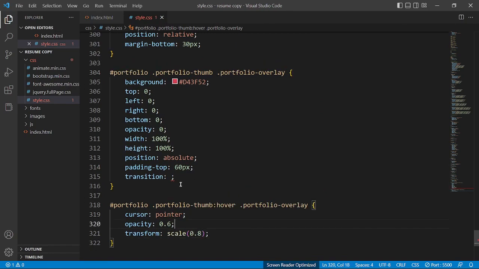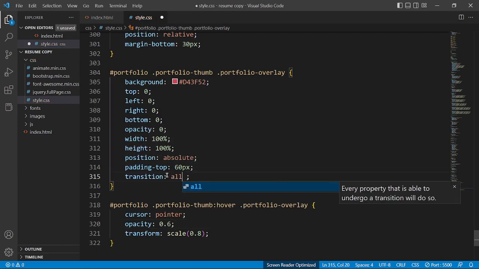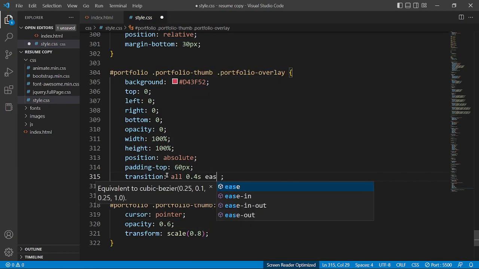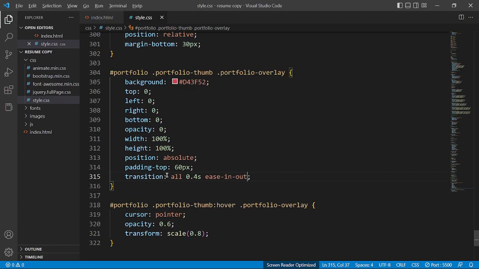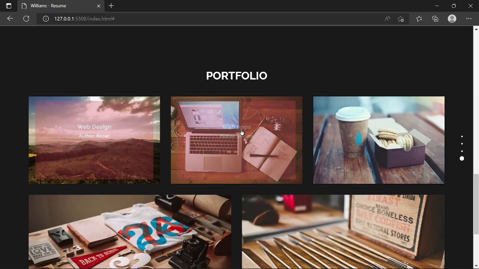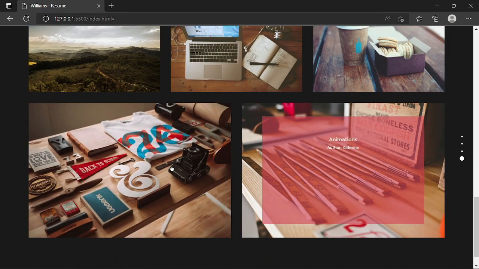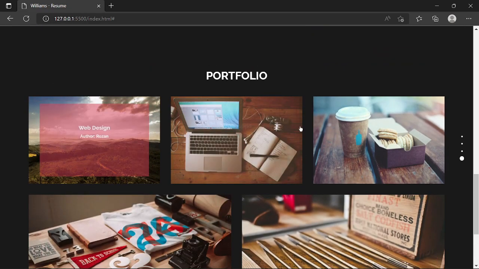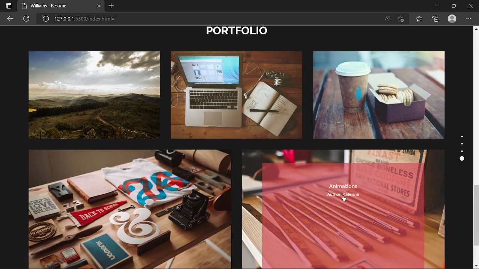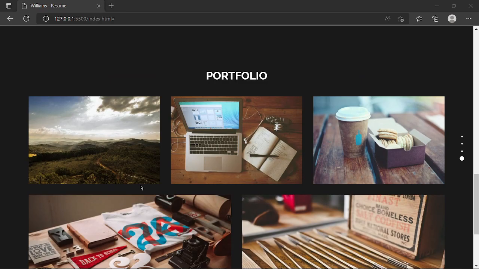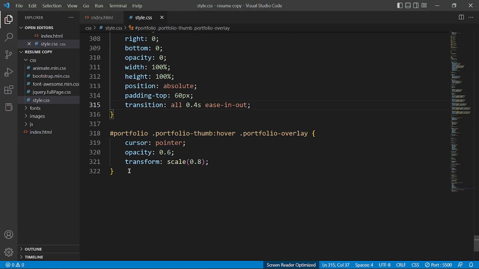Okay, and then we'll just give a transition of 0.4s ease-in-out, as we do before. Okay, so let's see. So it looks perfect. So this is the end of our portfolio in CSS as well.